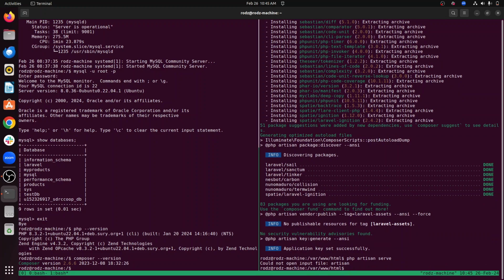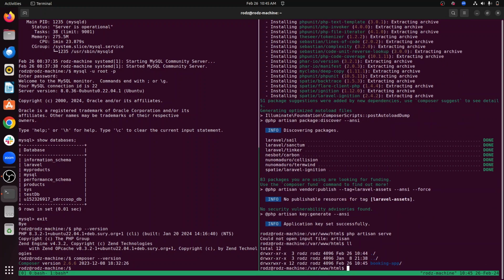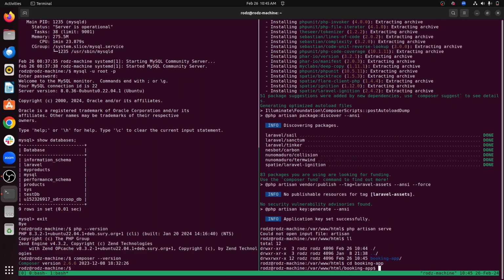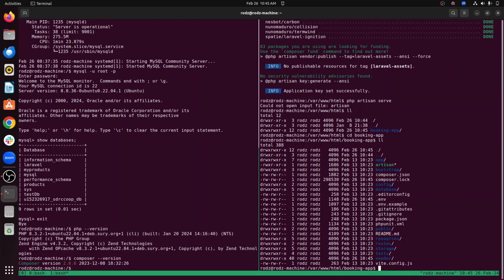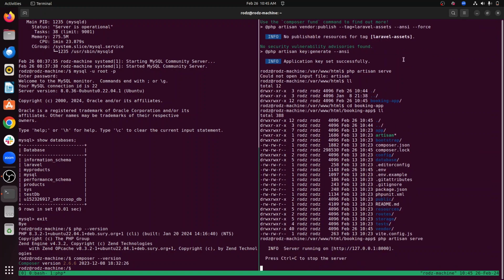Oh, by the way, we need to go into our Laravel application first, so cd into booking-app and then ll. Now we see we have this Laravel source code. We can now say php artisan serve. Okay, so we got this local server.